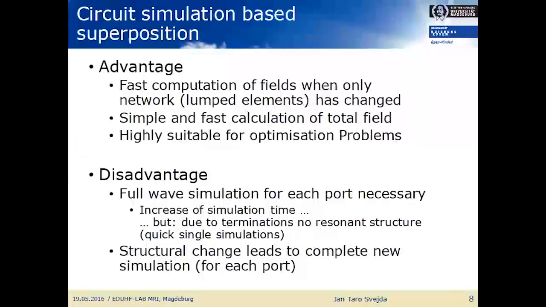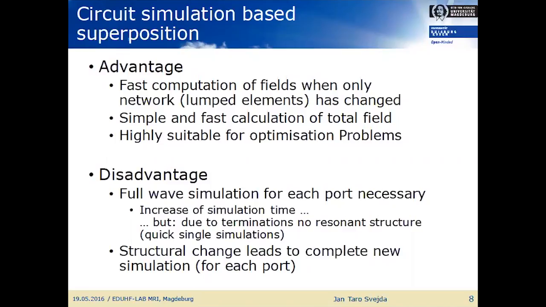So the advantage of this technique is that we have fast computation of fields if we have all the data and only change the network. If we make some structural changes, we of course have to simulate it again. But we have a very simple, fast calculation of the total field, so we can make any optimization or worst case scenarios, and therefore it's highly suitable if we have the data for an optimization of, let's say, some capacitors or inductors from our network, so lumped elements.